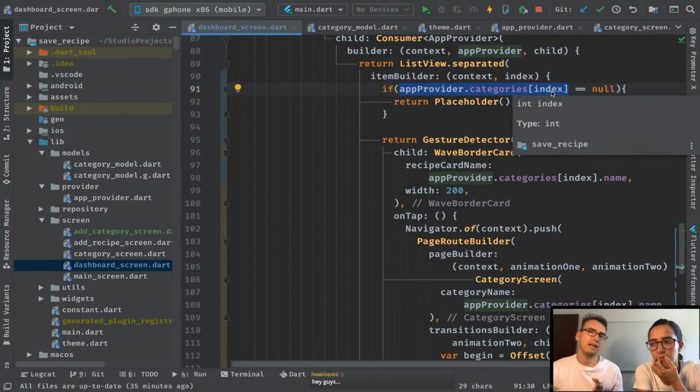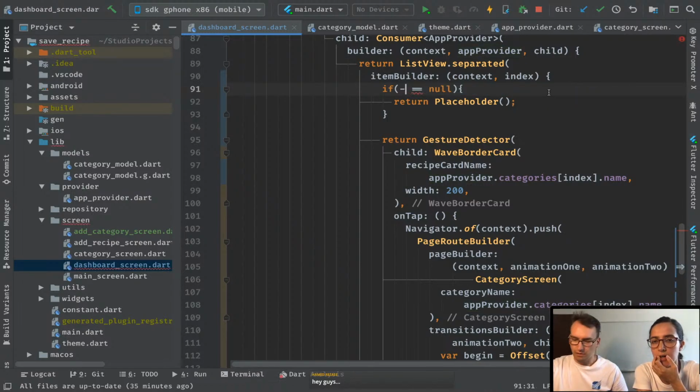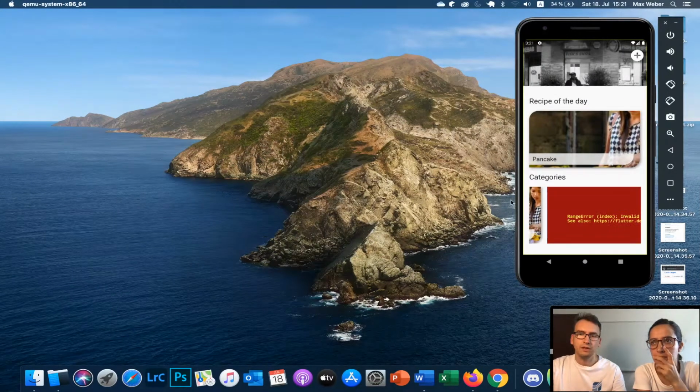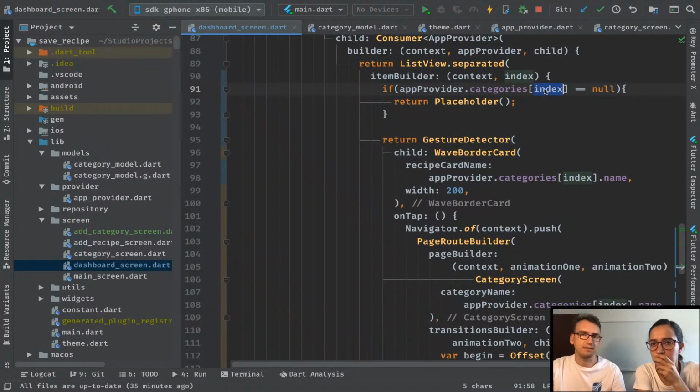And if this one is null, then we want to give a placeholder. So at the end of our list, we add a placeholder for that. Okay. And this is just how I check that at the moment. As I said, it could break, but I want to give it a look. And as you can see, it's getting a range error, because now we try to access this index here, and this is of course not possible. So the index is out of bounds.